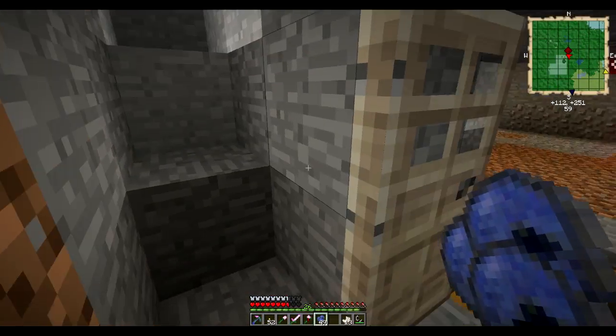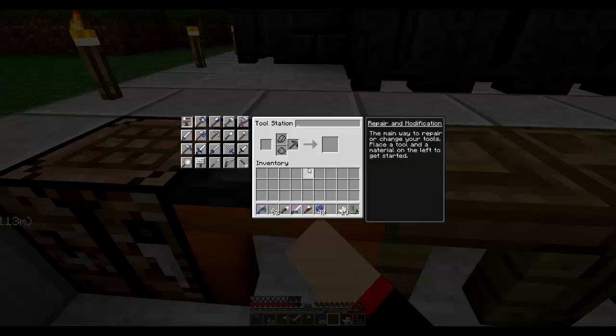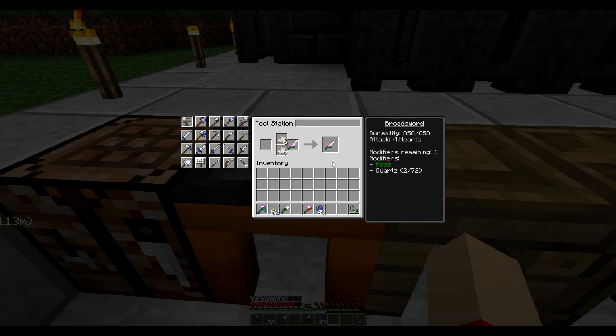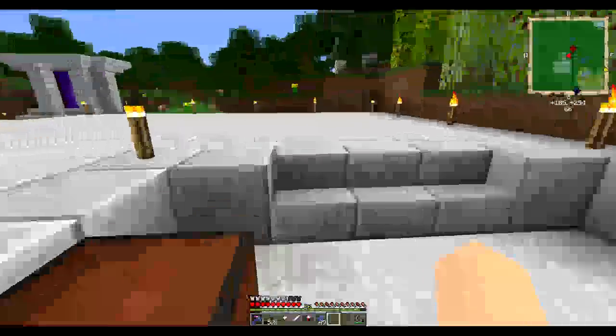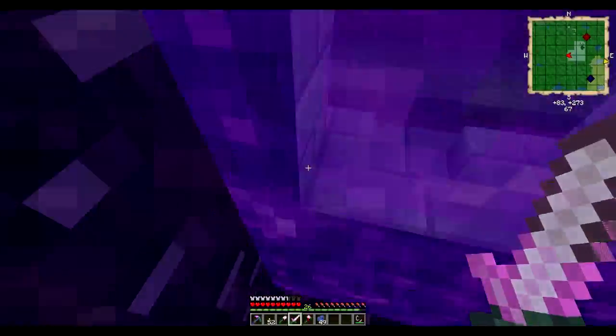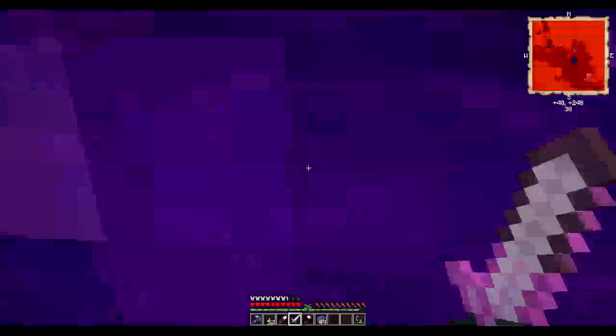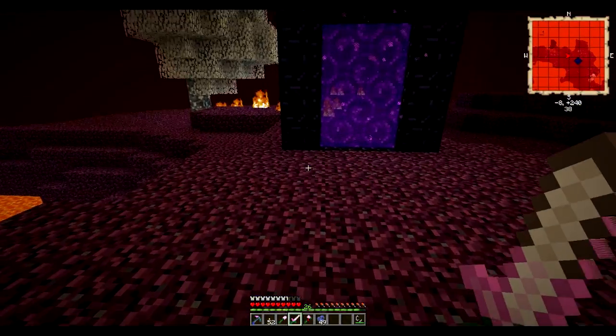There. And there. That, so and now it has a little bit of sharpness. Now it has 4 hearts of damage instead of 3, so that's nice. Just increase it to 5 and then it can one hit kill pigs, cows, sheep. I'm not sure anything else, but that's the only things I care about. Rest is then always 2 hits.